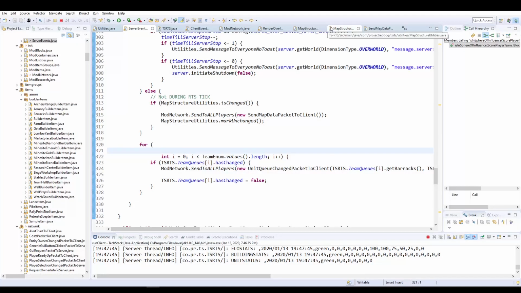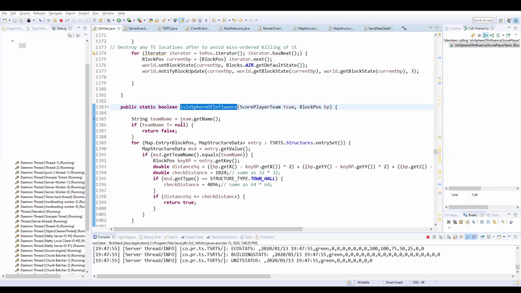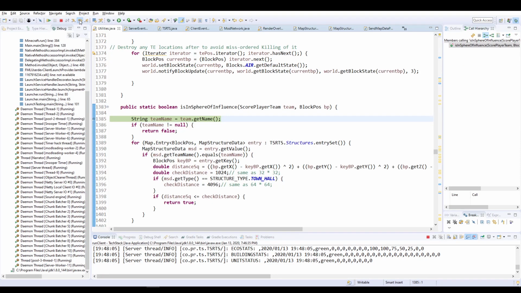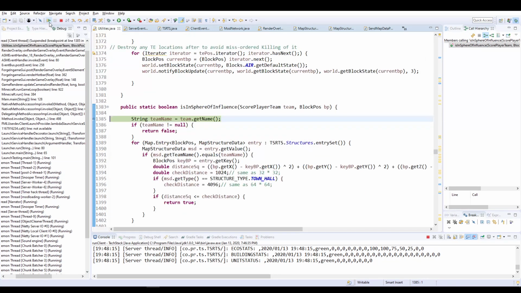So let's figure out why. If I'm standing next to that, it should say in. Let's go into this class, and we're just gonna put a breakpoint right there. Switch back over. Okay, so we're trying to render it again. And team name is not null, it's blue. And do what now? It already came back out. If it equals null, that's why we test. Okay, let's see what it says now.